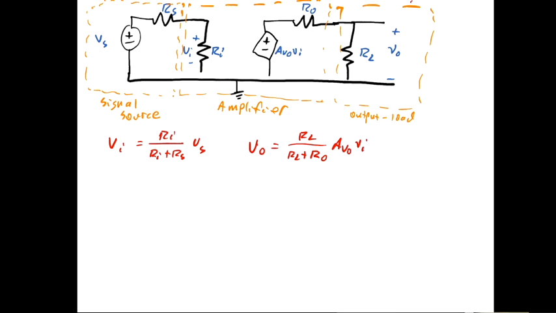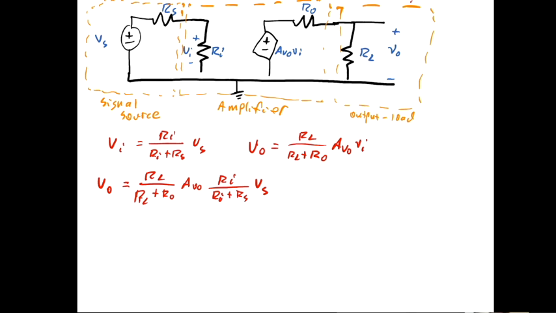And then we can substitute in the value of VI that we have here, substitute that into there, and we get one long equation. And it's not always this long. Sometimes different terms are or are not there, depending on what's going on. Or let's see, that times AV naught times this term, so the VI, so we'll put that in, RI over RI plus RS times VS.